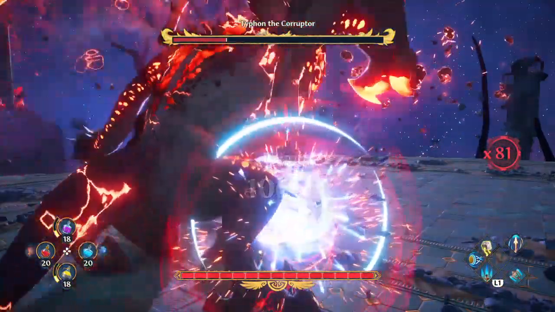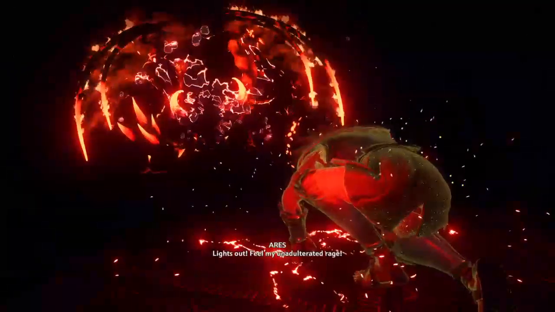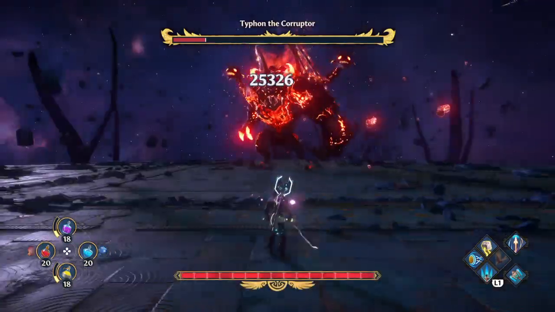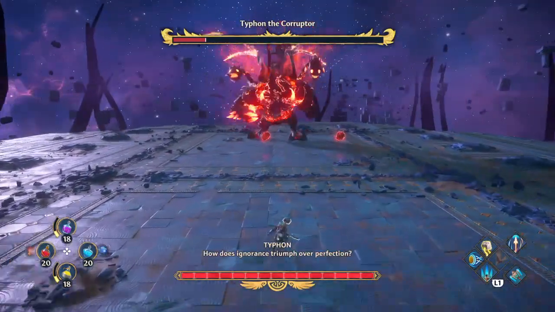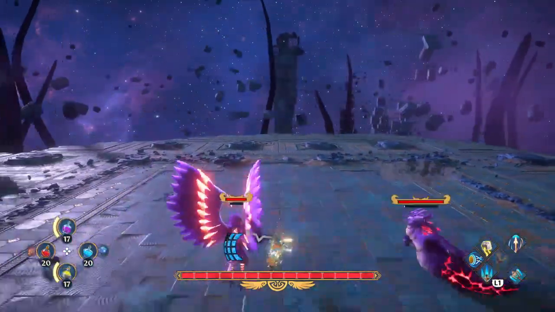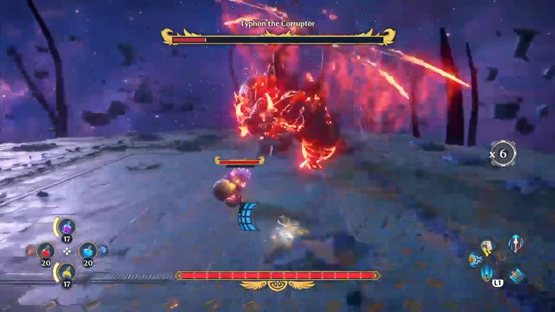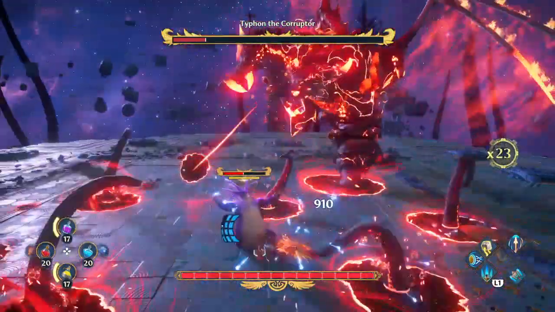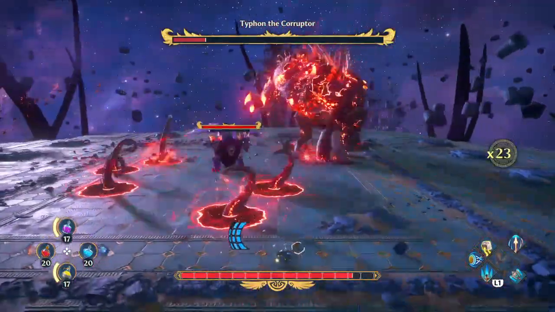And goes down again. Lights up! Feel my unadulterated rage! Oh my god! Get him, Ares! Oh, the secrets triumph over perpetual! Let's go with three. Let's go! First off, I'm not worried about that. She's making more of those come about the ground.